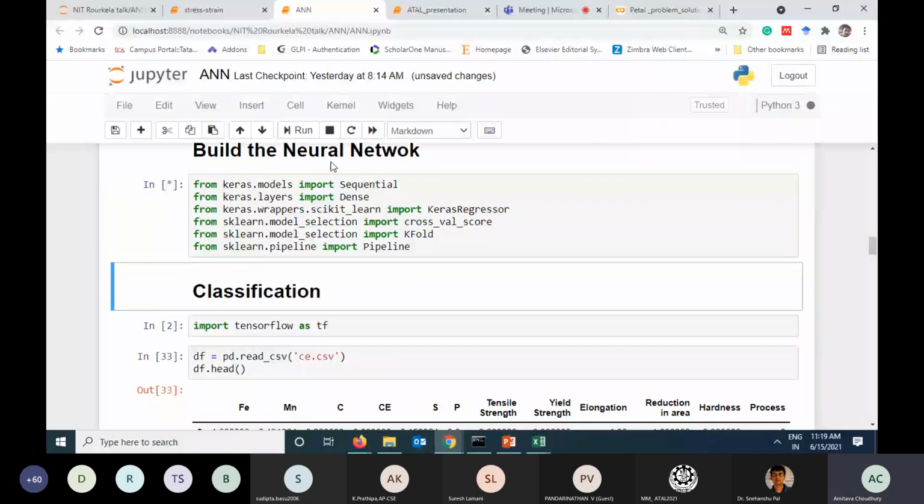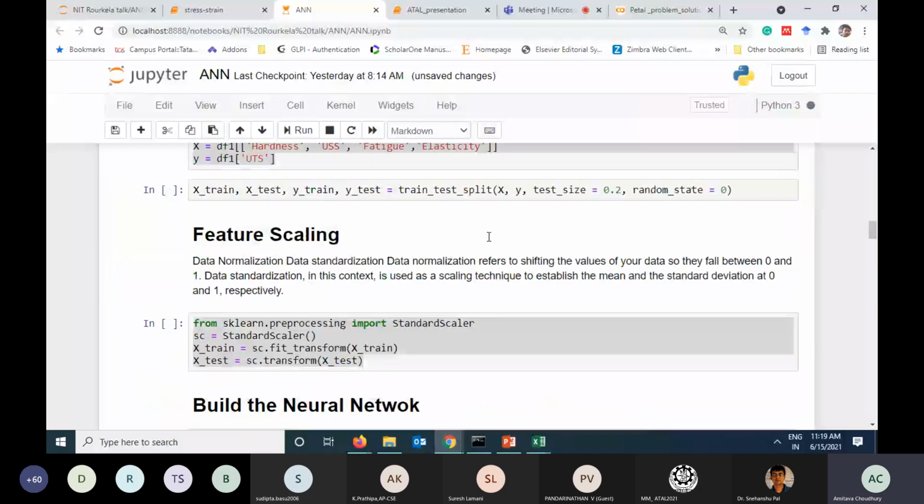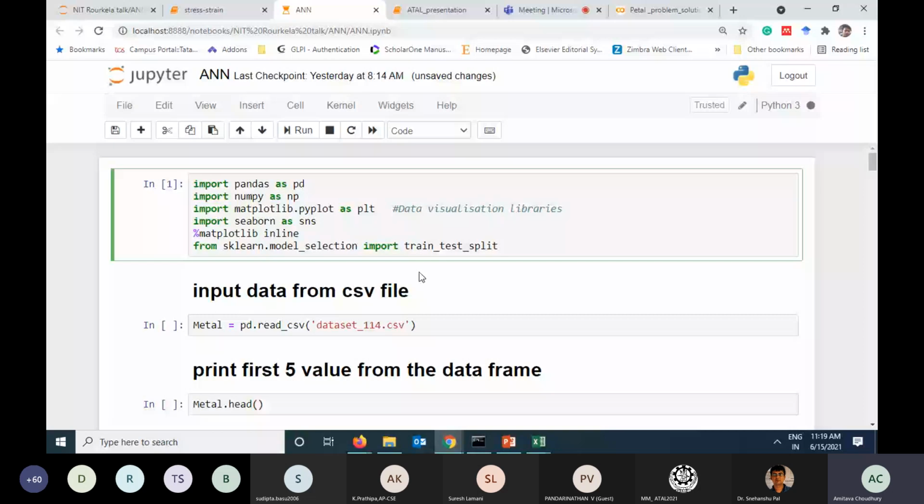This one. Just a minute, let me turn it on. It will take hardly 10 minutes, not more than that.